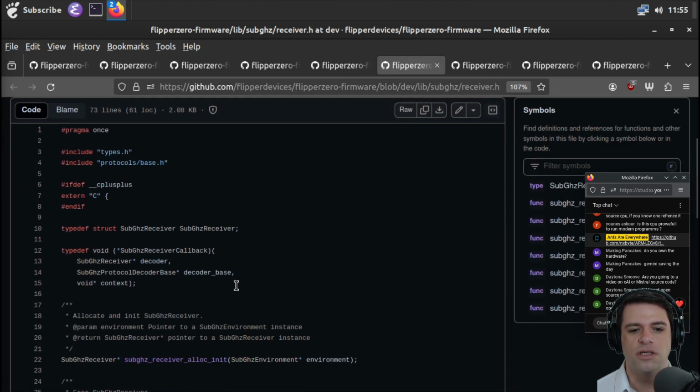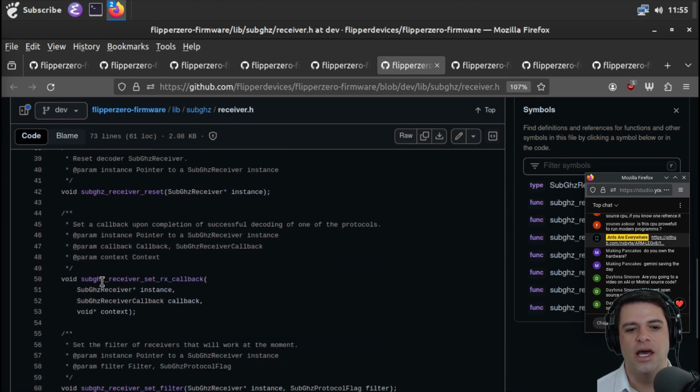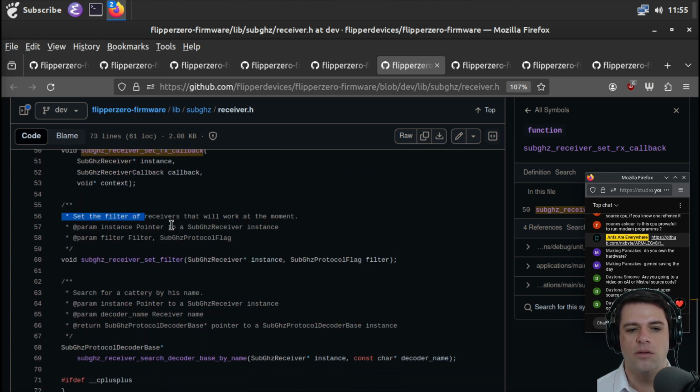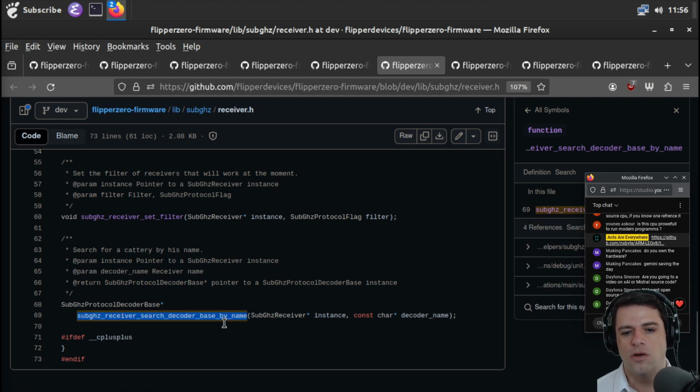I don't know. Okay, here's receiver. Presumably it's going to be similar. You can allocate it, init it, reset it. We've got some callback. I guess set a callback upon completion of successful decoding of one of the protocols. And then we've got a filter. Set the filter of receivers that will work at the moment. I guess you can have multiple receivers, and you can select some subset of it. Search for a category by its name, whatever a cattery is. I thought a cattery was a place where they bred cats. Search decode base by name. Const char.